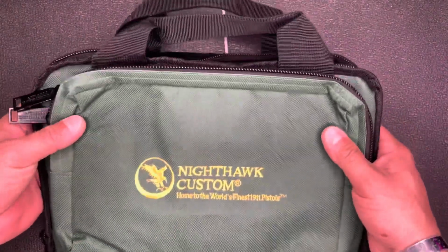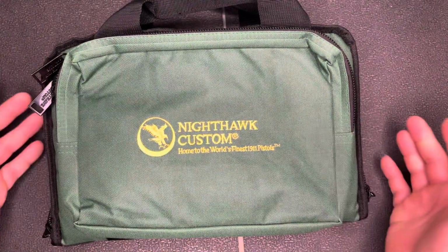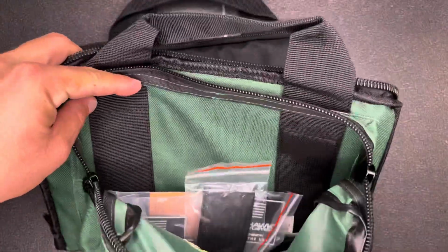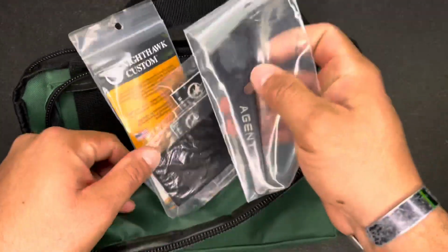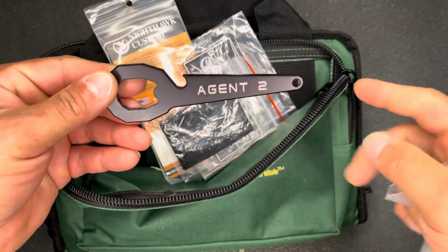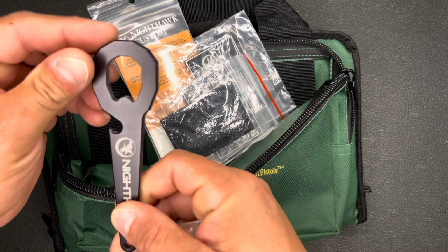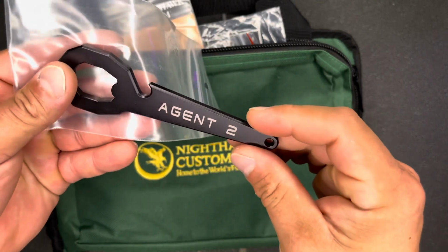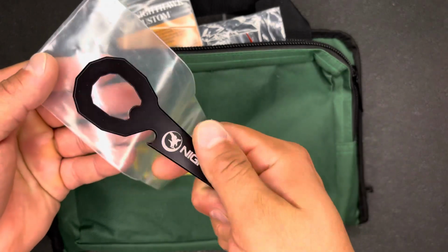So this is the bag, and I'm going to have it kind of open. This is the bag that the classic Nighthawk pistol comes in. You're going to have the front strap in here. It's going to have some accessories, paperwork, and a bushing wrench, which, if you'll notice, is really, really nice. It's got a bottle opener. The front barrel bushing is unique in shape, so you get a custom wrench for it, which is a great touch. And you wonder, well, why does Nighthawk include this in such a pretty gun? It's because these guns are designed to be shot.